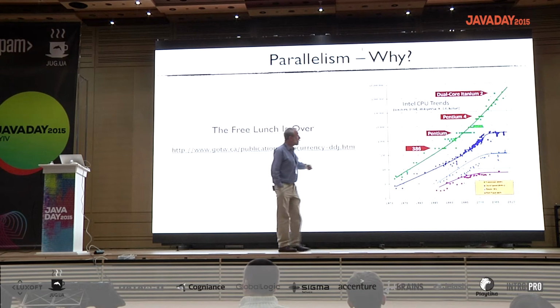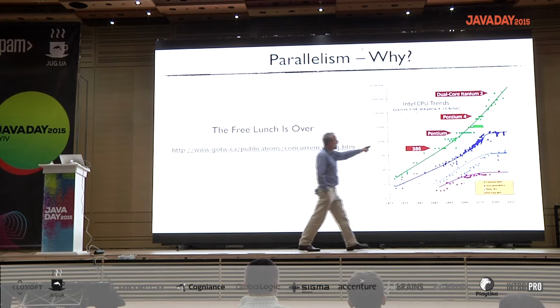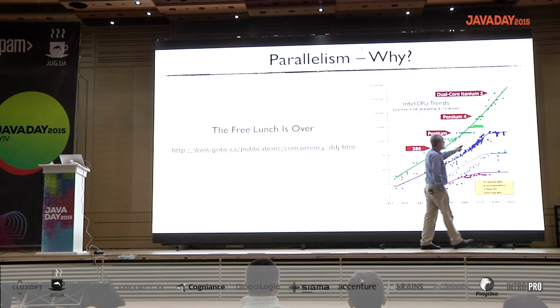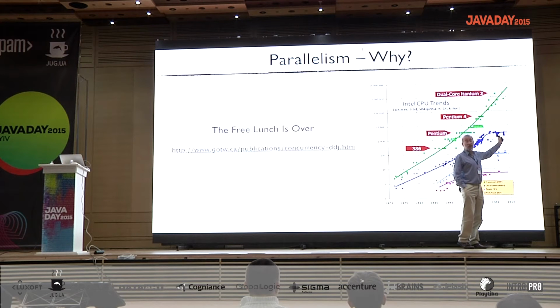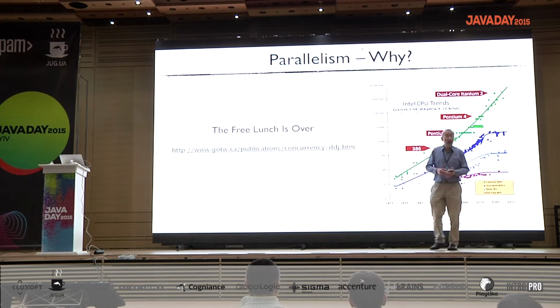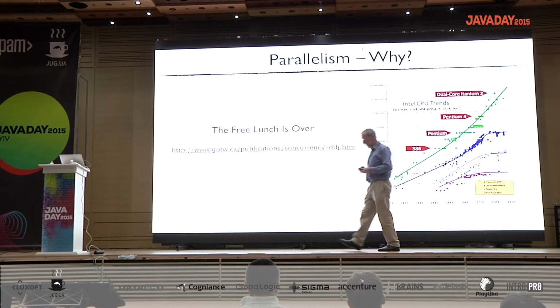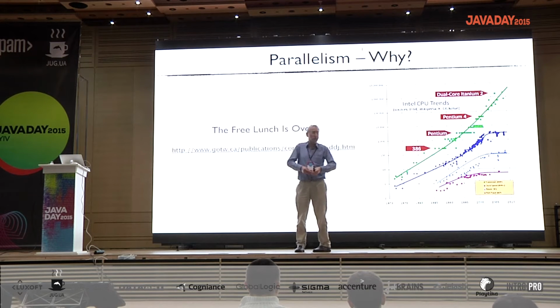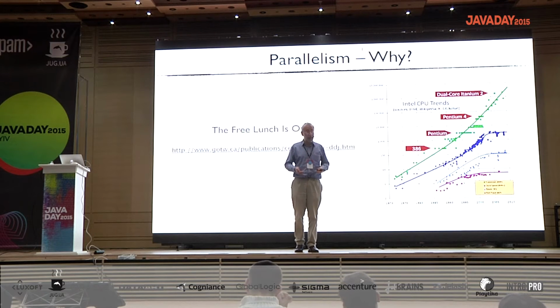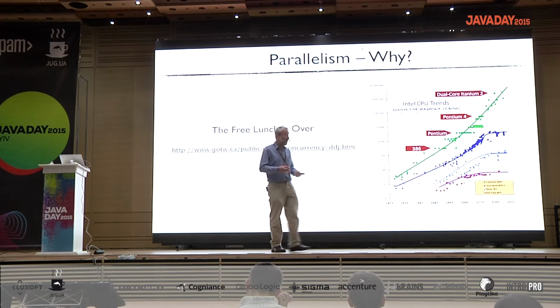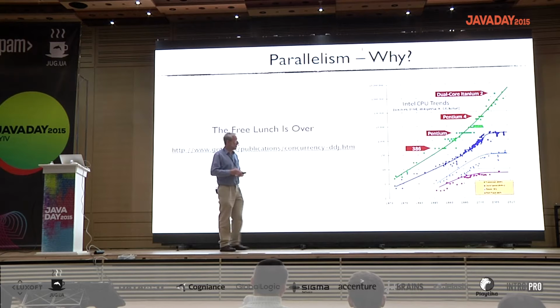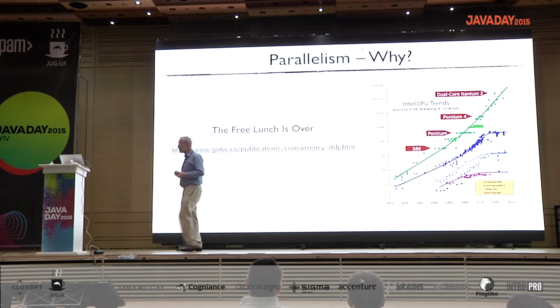And there are all kinds of reasons why this line here, which is the processor speed, is not going to rise again. And those reasons have to do with the fundamental physics of how the semiconductors that we use work. And it's got to do with fundamental limits like the speed of light, which we're not going to get the better of any time soon.